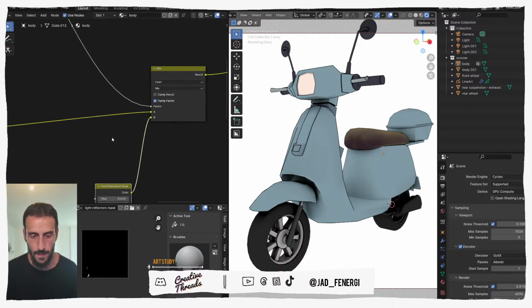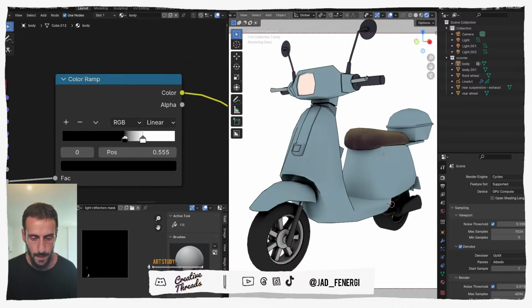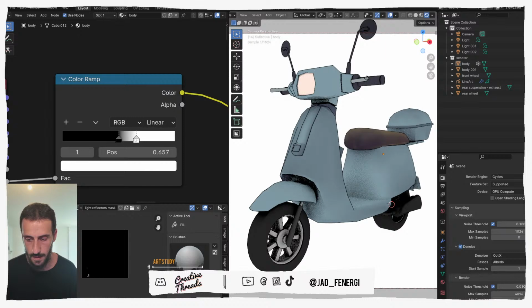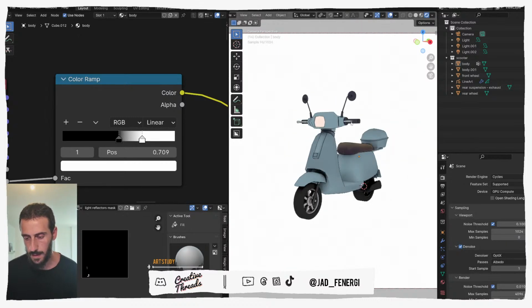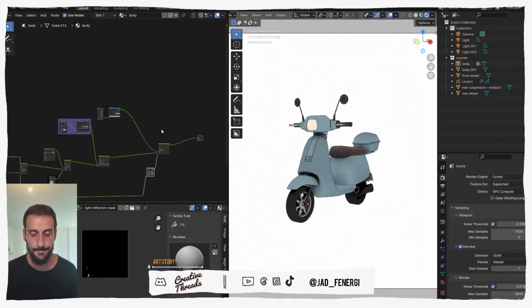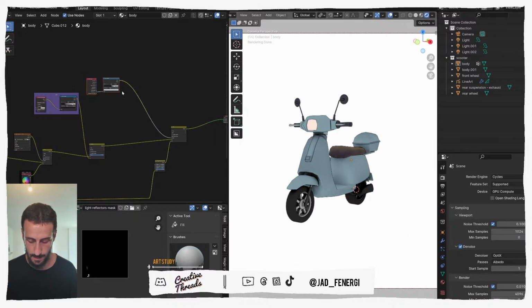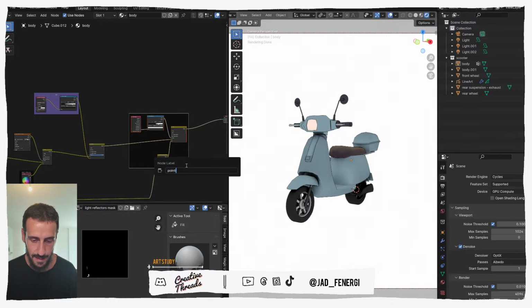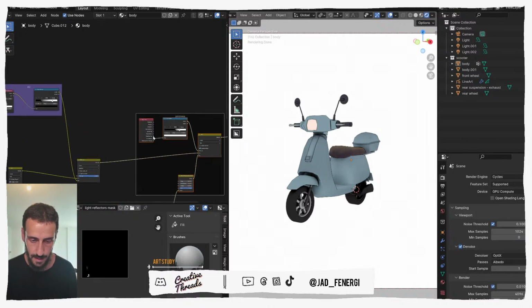Then we need to work on this mask. Yeah, that's cool. That's cool. So let's Control J the whole thing. Let's call it the pointiness. Let's check it again.